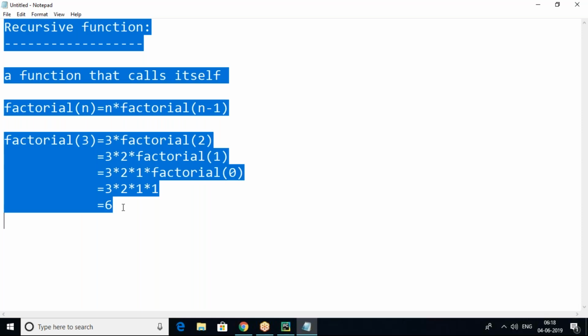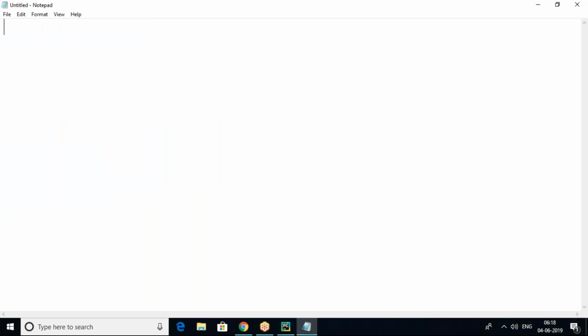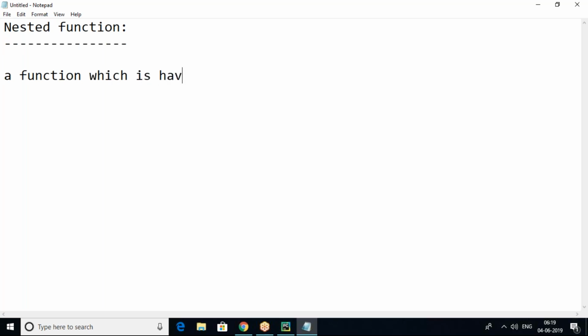We can say that. For example, you can see nested function. A function which is having one or more functions within it is known as nested function.